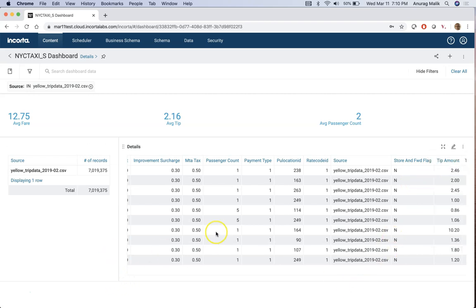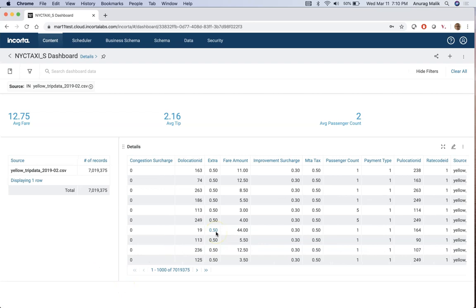So the whole idea is Incorta makes it really easy to connect with ADLS Gen2, bring in as much data as you want from there, load that in Incorta and analyze this data using Incorta dashboards. And you also have the full power of PySpark to do any machine learning kind of modeling in Incorta. Pretty easy to do that. Maybe I'll show you that in some other video.